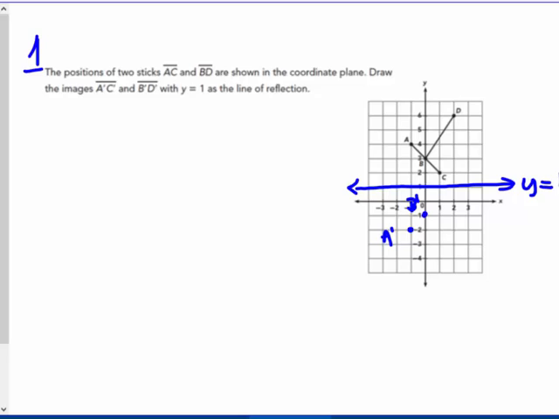C is 1 above the y equals 1 line, so it's going to actually move on to the x-axis, 1, 0. So that's C's image. And D's image is 1, 2, 3, 4, 5 above, so I'm going to go 5 below, 1, 2, 3, 4, 5, and it's going to go to the point 2, -4. That's D's image. Now I'm going to use my straight edge, and please use a straight edge to connect these. AC and BD, and your figure should look like it's reflected over that line y equals 1. And make sure you put all those prime marks.